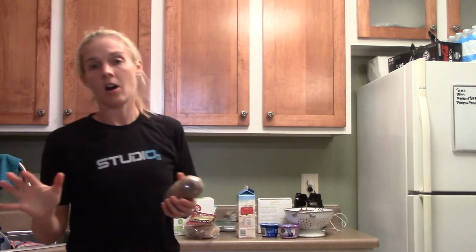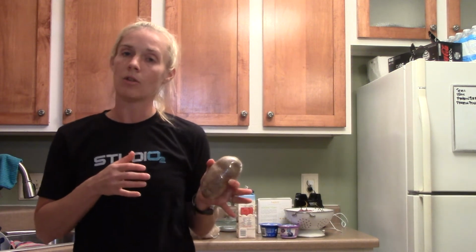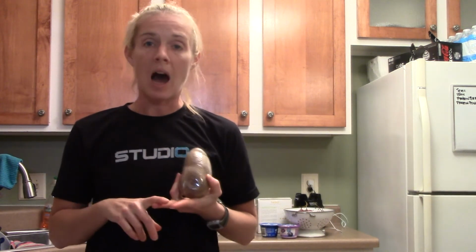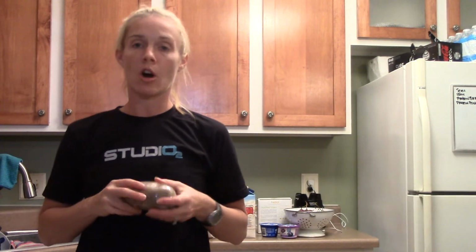If you just need carb, okay, you maxed out your protein, you maxed out your fats, got to get carb in, you don't want to go to fruit. Okay, sweet potato, baked potato, right? Brown rice, pasta, oatmeal, all of those are going to be plain carbs. Any of your grains like that, not going to have any fats, not going to have any proteins.